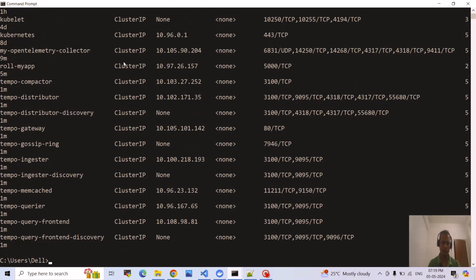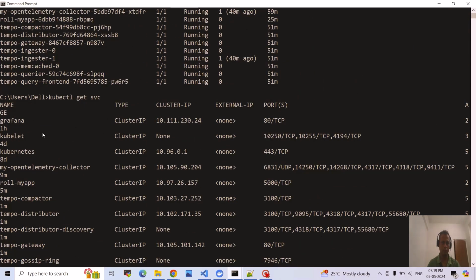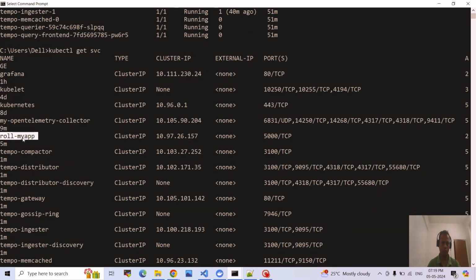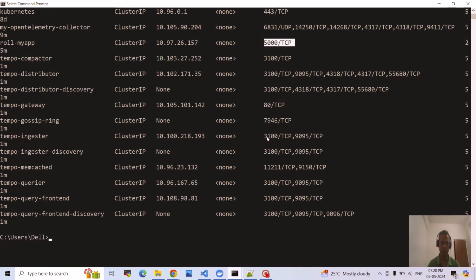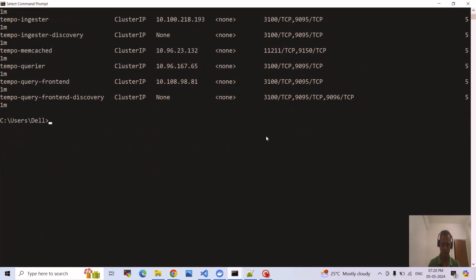Let's get the service. So this is the application service, and this is opening the port 5000. Let's do that. kubectl port-forward, this service name is my release my app, 5000.